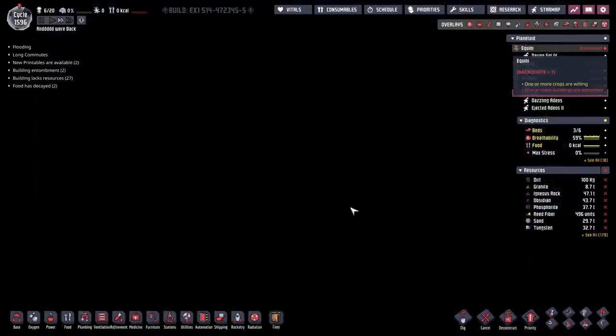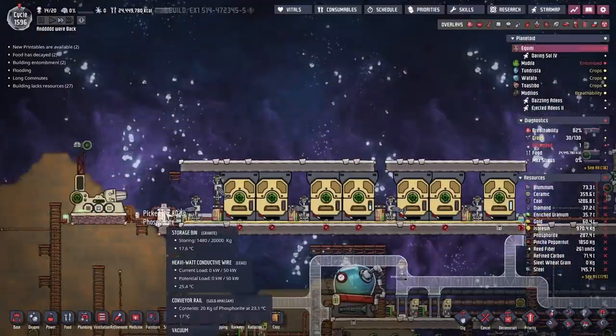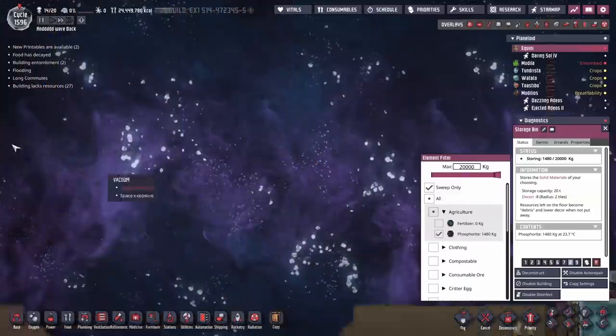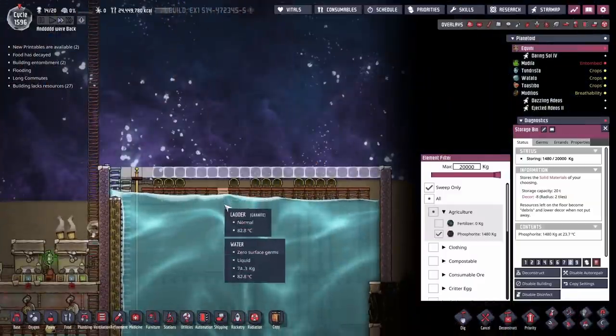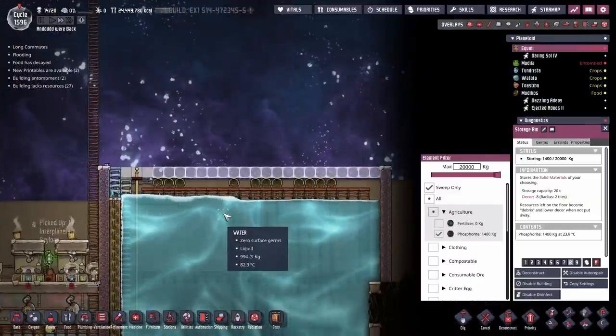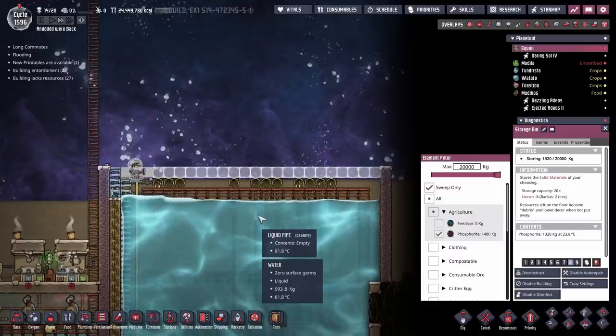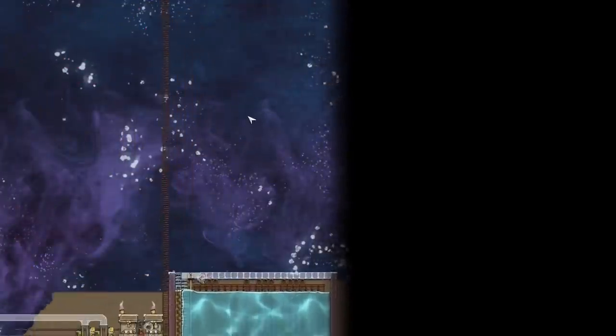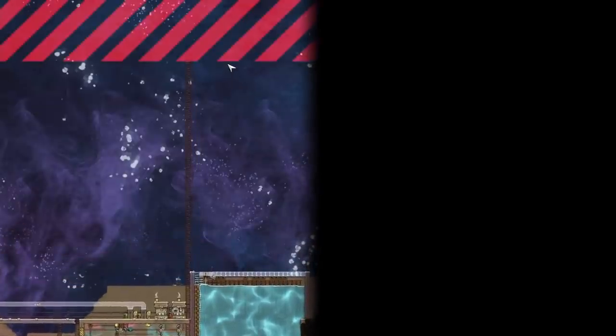While that's happening though, we got to take care of some work back home. This, we're just letting that finish off. It'll empty out that container. Once that storage container is empty, no more phosphorite for the remote island, but over here, we got to extend our water tank. It's getting out of control down here. We've actually hit the top. And, well, I can't let any of that water go to waste, so we're going to have to extend this up just a little bit higher. I'm thinking up to about there. We'll still let the rest of it flood into the background of space, but we do need to make it just a teensy-weensy bit taller.